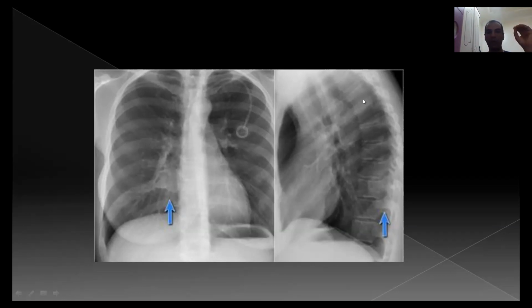If you go along the dorsal spine from above downward, here you can see an opaque vertebral column, and as you go down it should be clearer and darker. This is one of the most important features in the lateral X-ray to identify any consolidation, collapse, or masses. If you go inside here, down, you will pick up this mass.